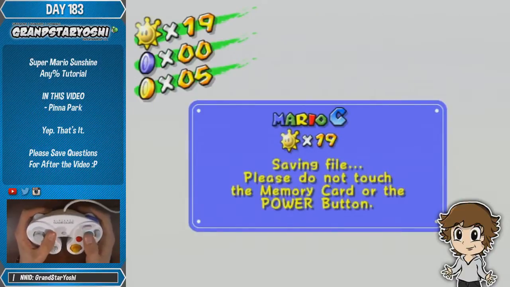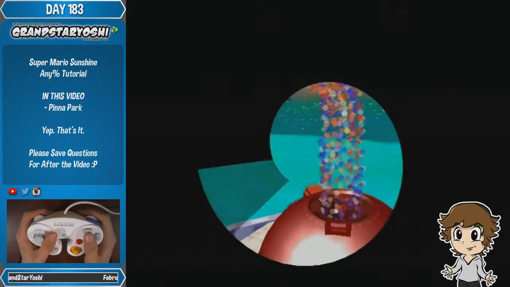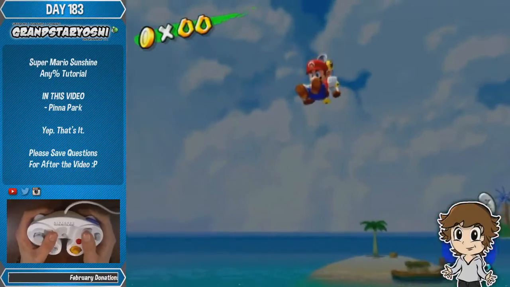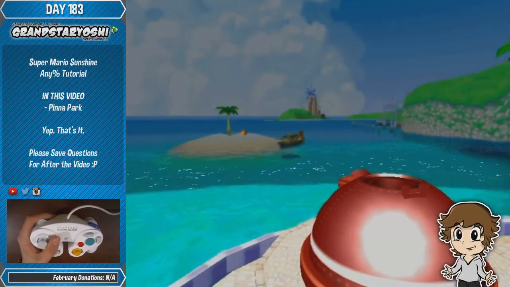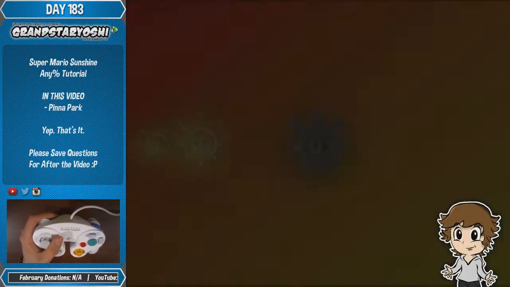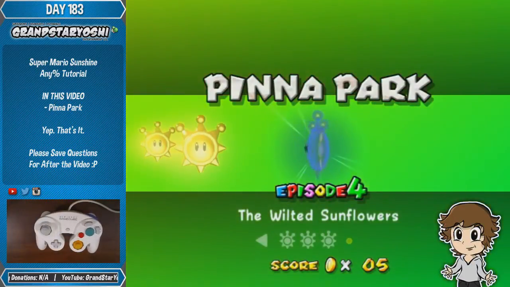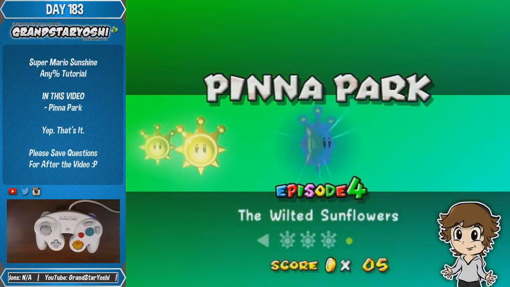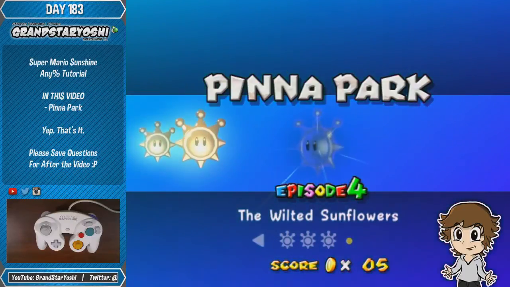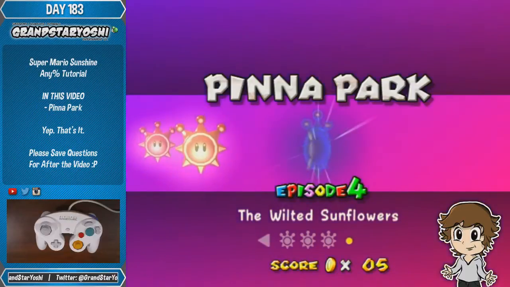The 4th shine in Pinna Park is kind of odd, and you'll see. I'm trying to debate whether I should do it fast, because I'm gonna teach you a, you can one-cycle this mission. It's called the Wilted Sunflowers. Basically, there are 5 kind of Yoshi egg-esque turtle things that are in the ground. And what you have to do is spray them to get them out of the ground, and then have them attack you. They will get stuck, and you ground pound them.